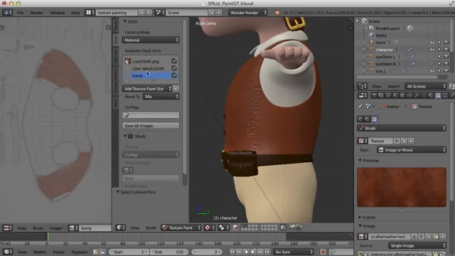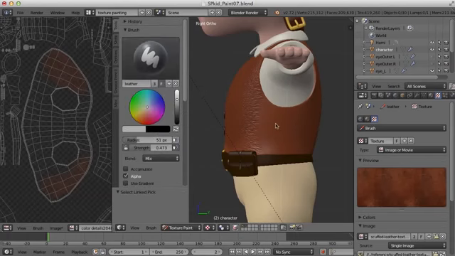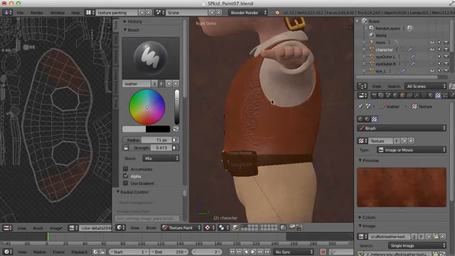So I'm going to go back to the color details, and I'm going to go back to my stencil, which is right down here under the bump mapping, and then begin painting again for the color now. So I'm going to lay down some more color here.